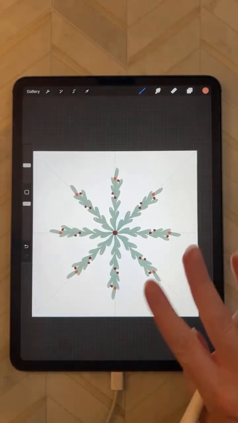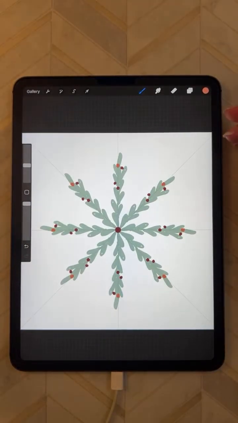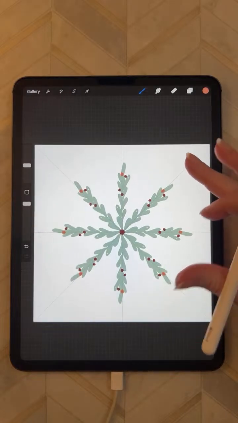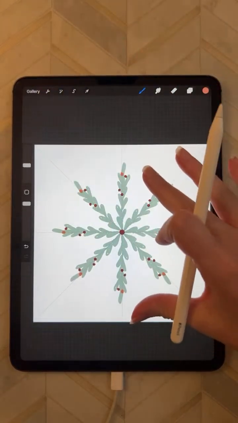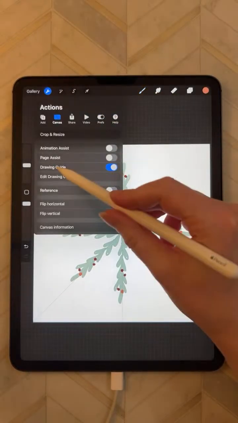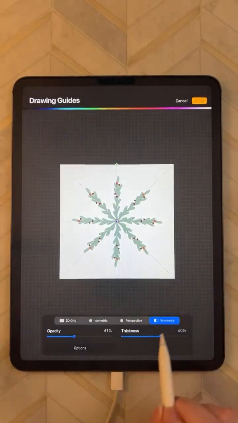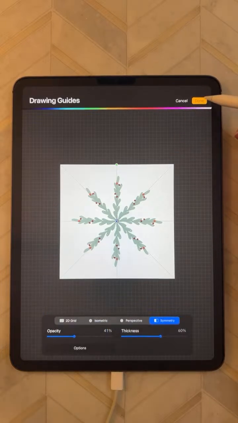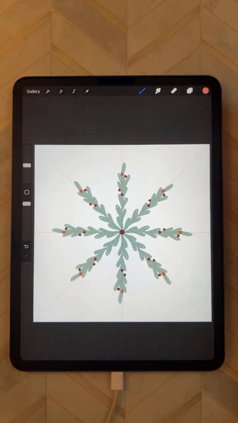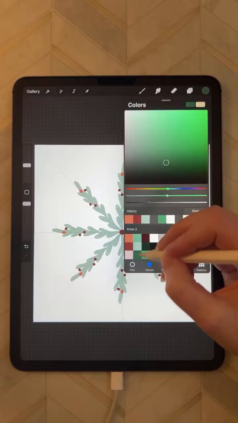And then another option too. I'm just doing a live. I'm showing how to use the drawing guide, specifically symmetry, and then the radial with these features on. A second ago, I was showing how to do a snowflake. This is sort of like a snowflake made of greenery.